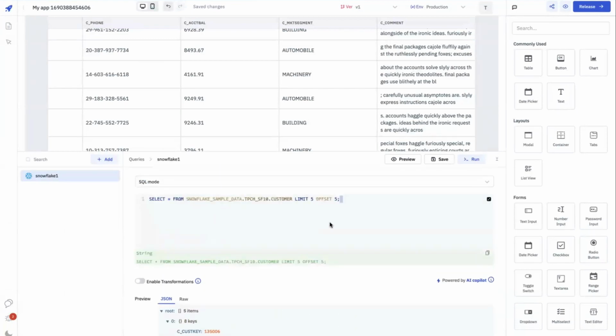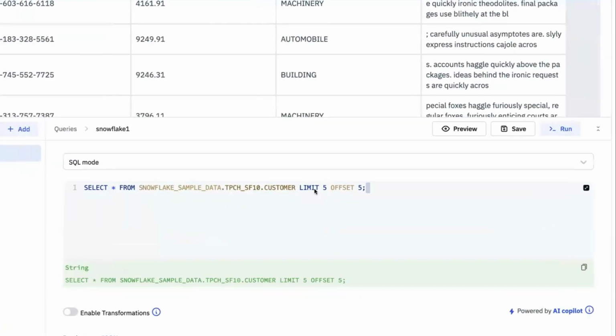So what's happening here is we are bringing the data in chunks of 5. We got the limit 5, and when you put an offset, it is skipping the first 5 rows of the table. So it says I wanted to bring 5 rows in which the first 5 I'm skipping. So from row number 6, I'm going to get 5 more, right? So that's what is happening here.